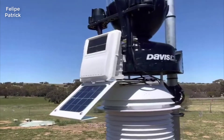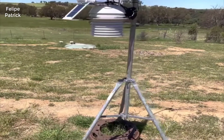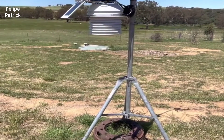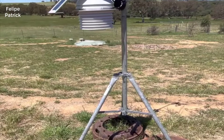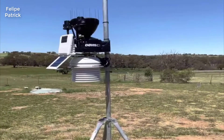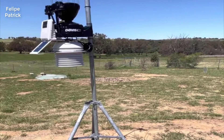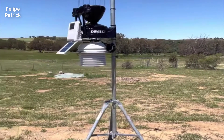Some of their cheaper systems are okay, but this system in my opinion is kind of the sweet spot for features, price point, and durability. The Vantage Pro 2 is an excellent weather system that works very well. If you're into weather and you care about accuracy and want very precise readings, this is the one to get. All the systems and sensors that this comes with are built very well — they can hold up over the years against the elements.